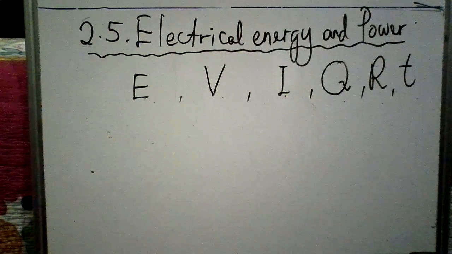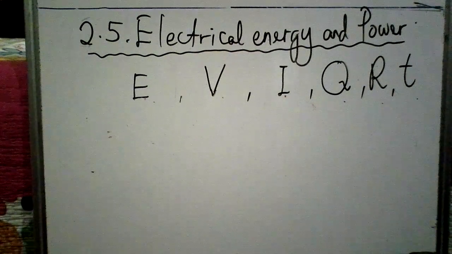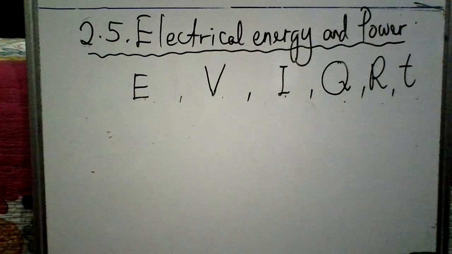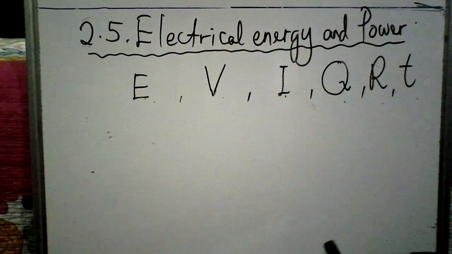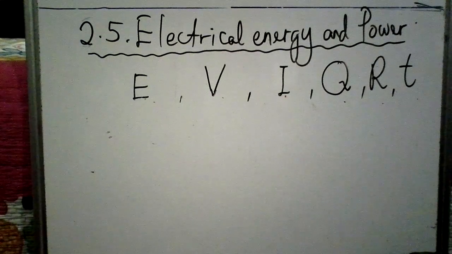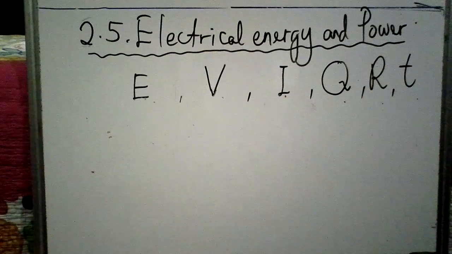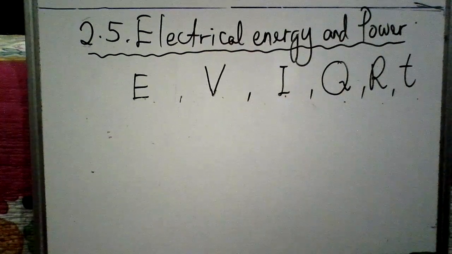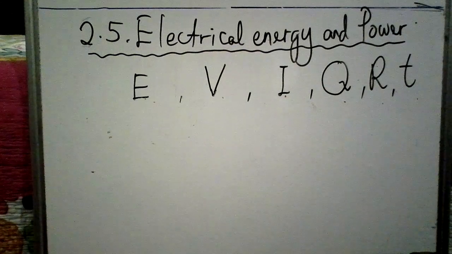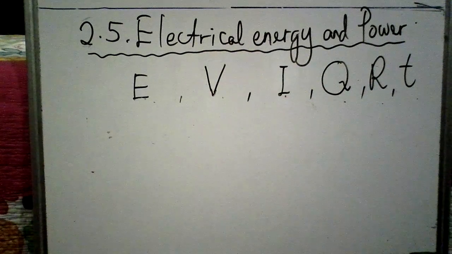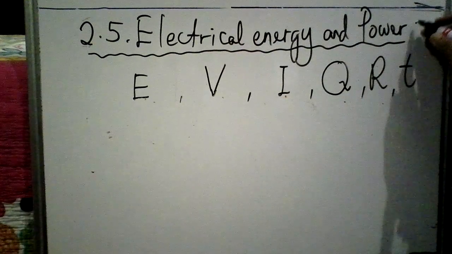Under chapter 2 form 4, we have discussed about energy. I hope you still remember. What is the definition for energy? Energy is the ability of doing work, meaning energy transferred is equivalent to work done. So now the power, what is the definition for power? Power is the rate of energy transferred or rate of doing work. Okay, rate of doing work.